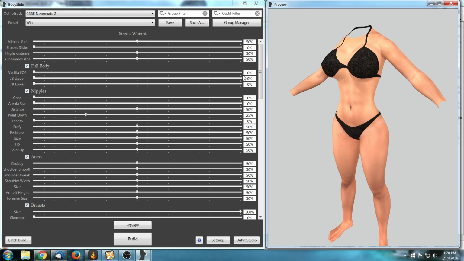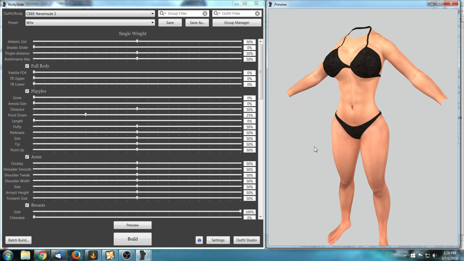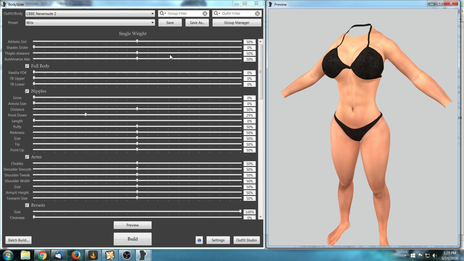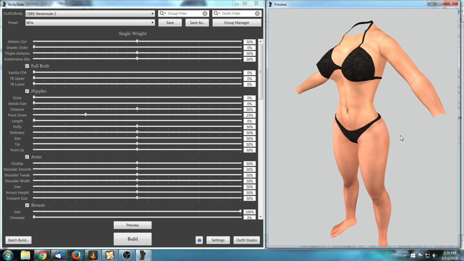So the first one we're going to come to is athletic girl. Basically, that's going to be how muscular your girl is. Now, I want her to look good, sexy, and be able to kick butt. Look like she can kick butt. So if you come down here, she becomes less athletic, more muscular. Now, that looks too muscular. It's almost masculine. So somewhere about halfway seemed about right for a woman that was going to be able to kick butt.